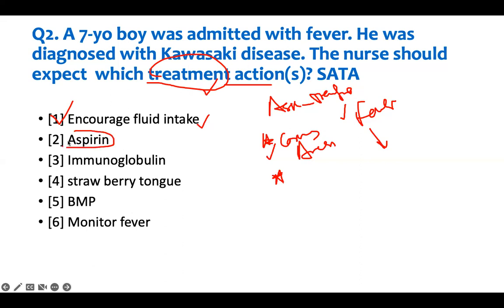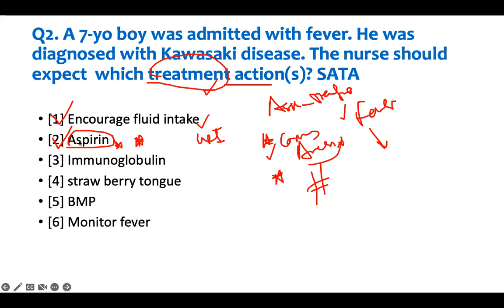Aspirin. I know you said, what are we doing with aspirin? I know we cannot give aspirin to a kid who had fever and suspected URI symptoms. Yes, but this is the only one where you can give them aspirin. It's very, very important. The aspirin prevents coronary artery aneurysm. It prevents the aneurysmal formation of the vessel. Therefore, this is the only condition where, when you see aspirin as a choice, you have to pick it, because it will prevent aneurysmal formation of the coronary artery, and that will prevent the kid from having that problem.